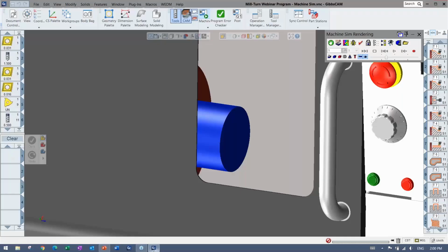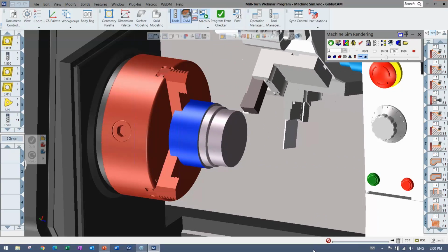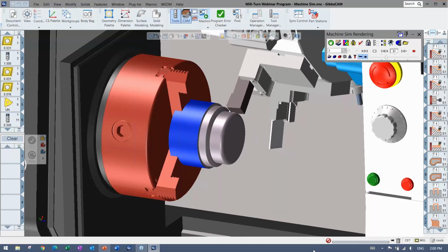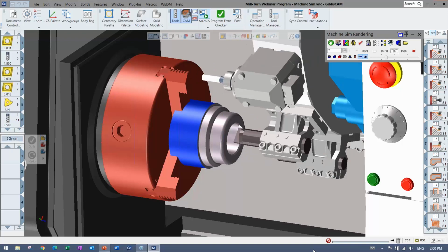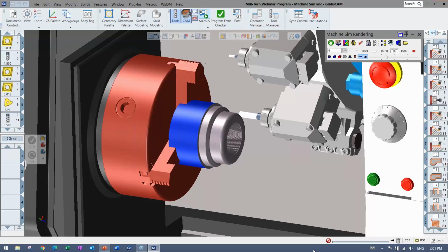I'm going to get right over to Gibbs here, and I have the part that I'm going to be demonstrating here. You can see the full setup where I have a whole machine sim, the machine in there, fixturing, tool blocks, and all of the tools are well defined. The purpose of this webinar is just to show off how smooth and simple it is to go between milling and turning when you're using a machine like this that has turning, but also live tooling in most situations.